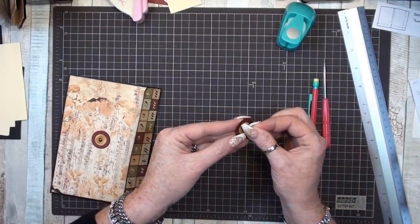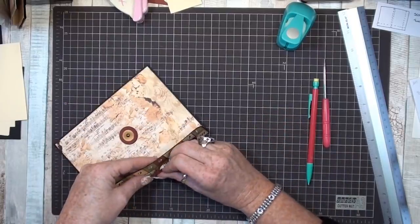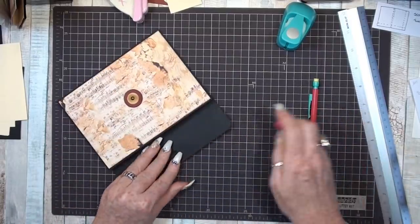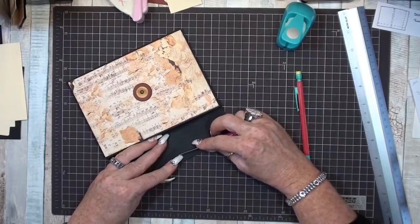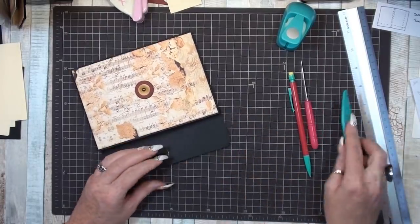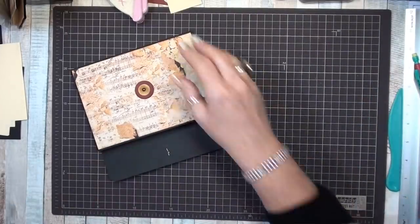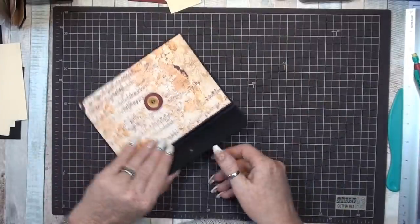Okay, grab your brad and punch it through your paper. And flatten it. Alright, that's that. Clean your space.